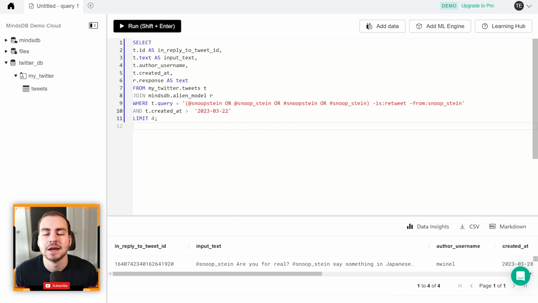Now what I want to show you is how we get outside of this platform and use this, say, from code. Because this is great and all, but if you wanted to deploy this somewhere, obviously you need to hook into this model and use it from some kind of front end or back end or wherever you're going to use it. So what I'm going to do now is open up a Python file and show you very quickly how we can connect to our instance here and use this AI table that we've generated.